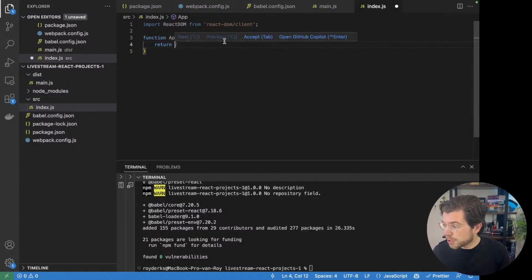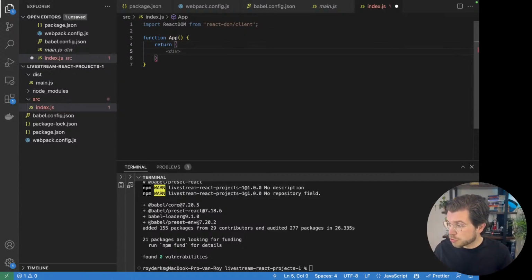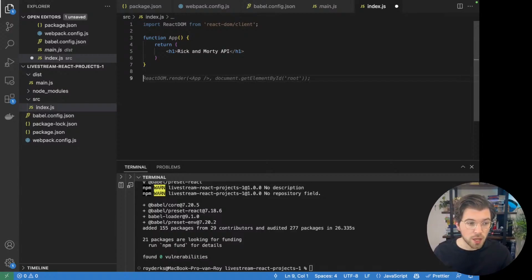So we'll be creating a function called App. And in this App, we set a return. And what we will be returning is an h1 title element. And in here, we'll be saying Rick and Morty API. And then, of course, we also need to render this component. But instead of returning this component, we'll be creating an element container that we render together with React. So we're going to be using React in order to render this component. Write down const container. Get element by ID is root. And I'll explain to you why this is important later on.